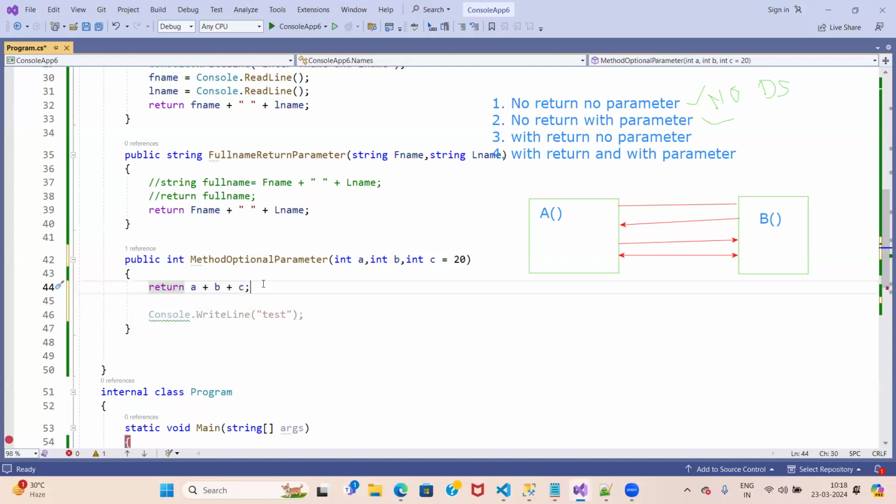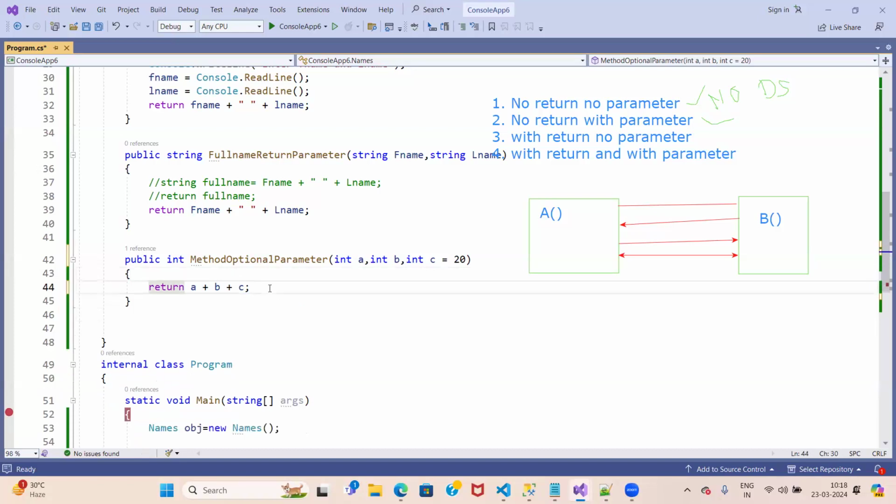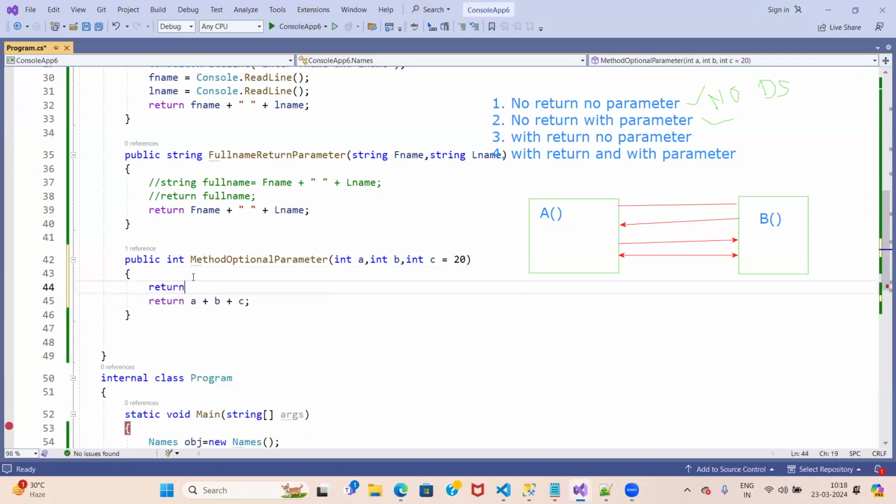So like I said, if you would like to return more than one value, meaning addition, subtraction, multiplication, all using this method, what is the option we have? As of now, you have to define another method which returns A minus B minus C. But I would like to return all these values using a single statement.